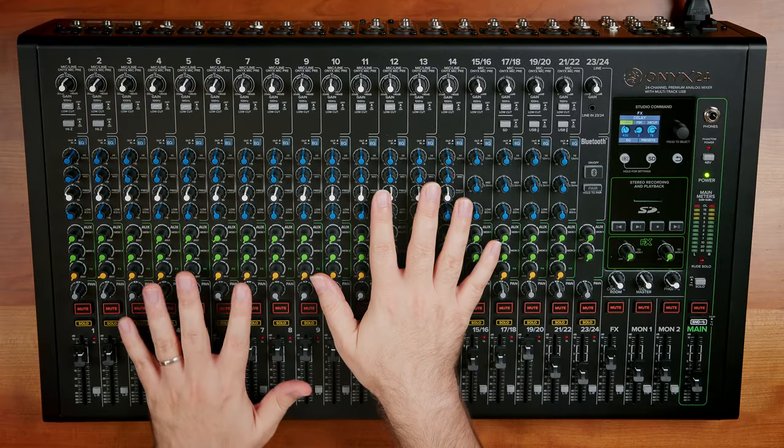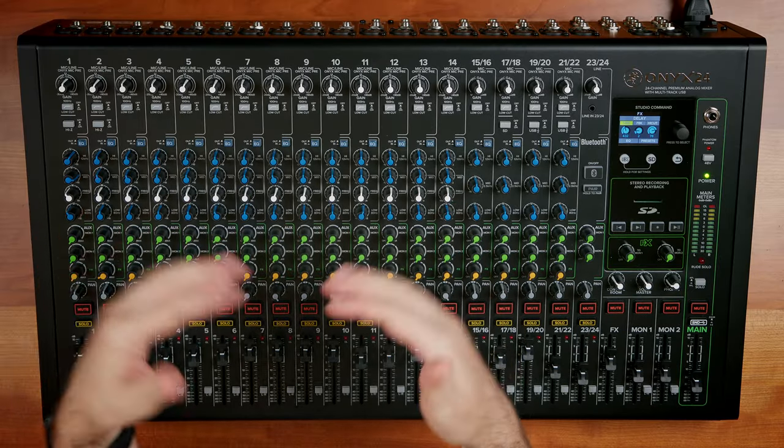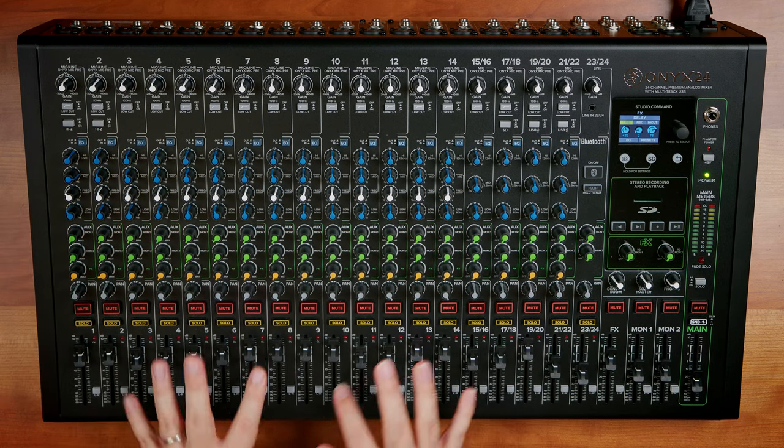which leads me to another trade-off with this device. You are not going to be able to plug in a USB device and then send a mix from, say, Ableton, and then use all these features right here, outputting channels from Ableton. That's not possible with this. You have to literally have another sound device or sound card to be able to output those tracks into this board to do an analog mix. If you liked these EQs a lot and you wanted to impart that sound and have the hands-on feel of a mix coming out of a DAW, it's not possible with this without an additional audio interface to send those channels out.